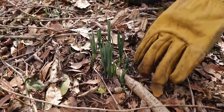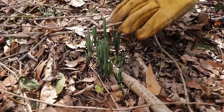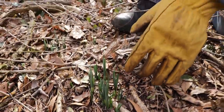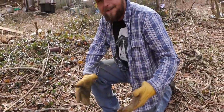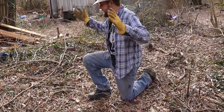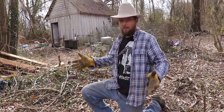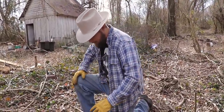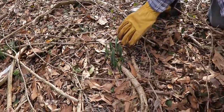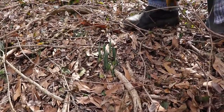I just noticed this walking through here. Now, maybe one of you guys can let me know what kind of flowers these are, because if you've watched Sidestep Adventures or even this series, I think I call everything a lily or daffodil, even if that's not what it is. But this is really cool since we've got all this overgrowth cleared away, because at the beginning of this year, you couldn't even walk through here. It was completely covered over. But now that I've got all that away, these old planted flowers are coming back up, and I think that's really cool to see. That's all right here, too. Yeah, right there as well.